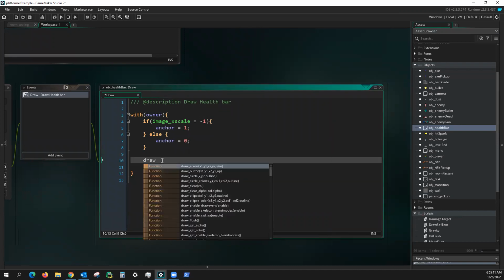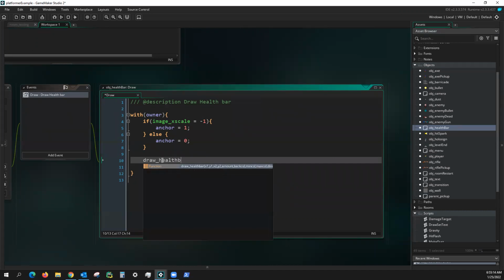it is kind of a lengthy function, health bar. We specify our X position. I'm going to specify my current X value, which should be near the center, minus the sprite_width divided by 2, comma, what is the Y value?